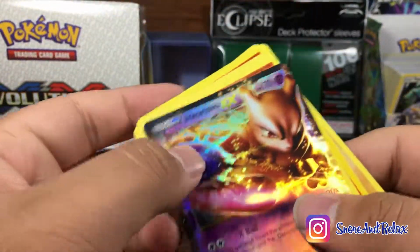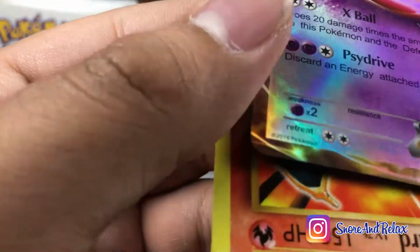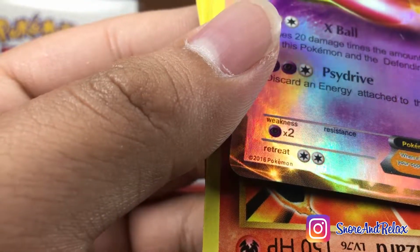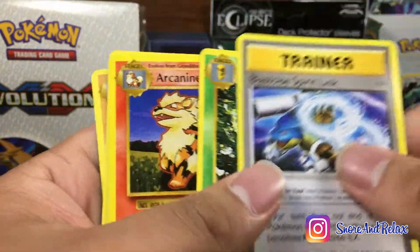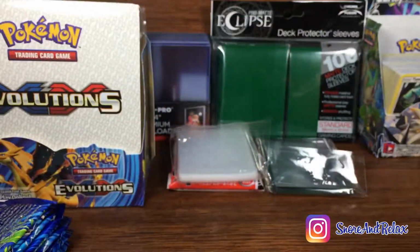Okay, here you go. Whoa, Mewtwo EX. That's actually pretty cool. Whoa, it says copyright 2016 Pokemon. How dare? It's C for copyrighted. What the hell? Okay, we have basic Charizard, Beedrill, Arcanine, Seel, Slowbro, Spirit Link, Starmie, Machoke. So boring.